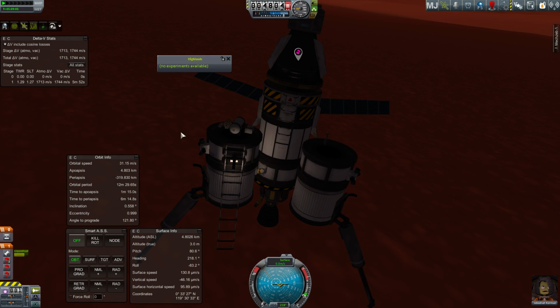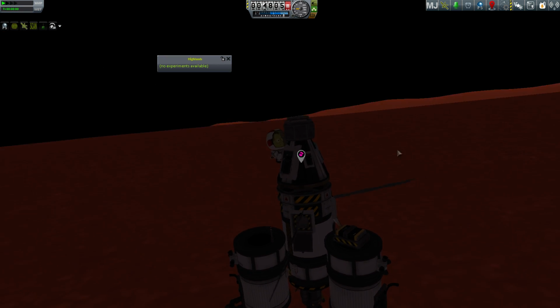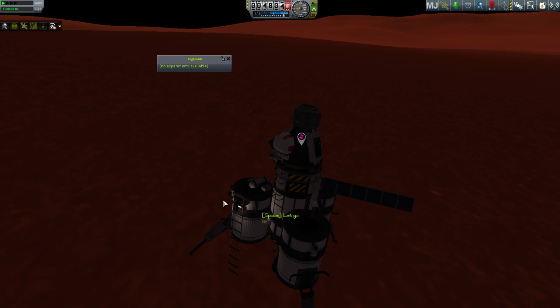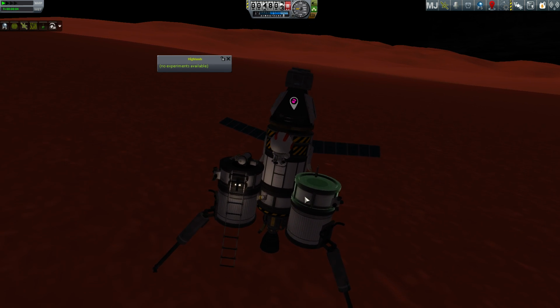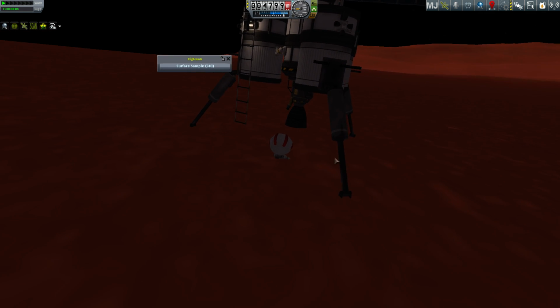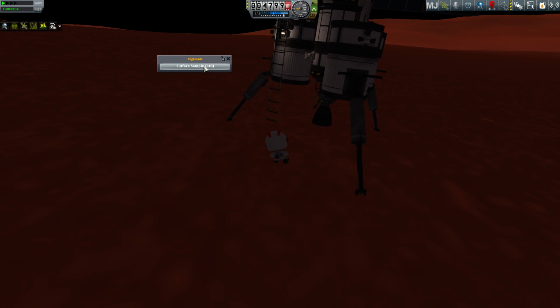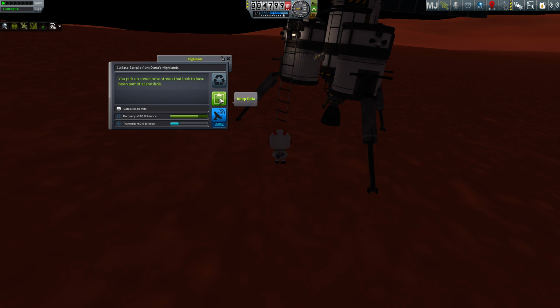I didn't realize we had already scienced all the highlands, and we're in the highlands, which sucks because Jebediah was actually in the lowlands, which would have been pretty good. But yes, the easiest thing to do will be to just drop off from here. Ew, Highland surface sample. That we probably don't have. So we will do that.